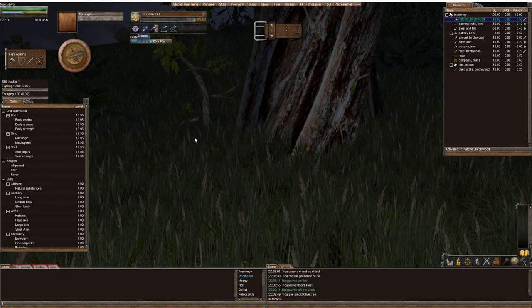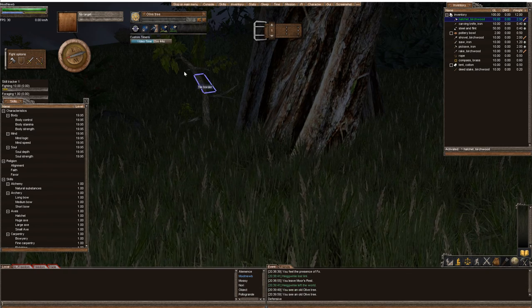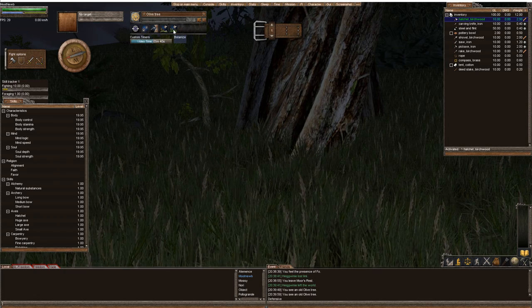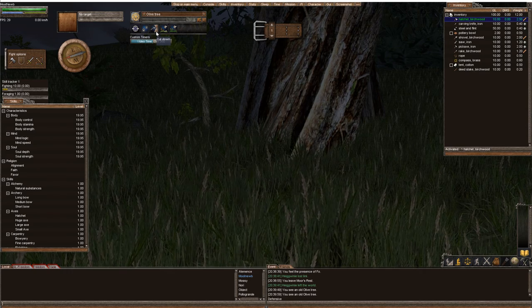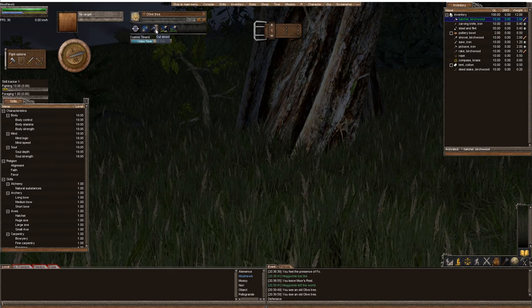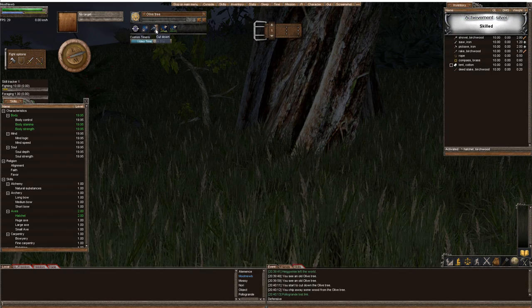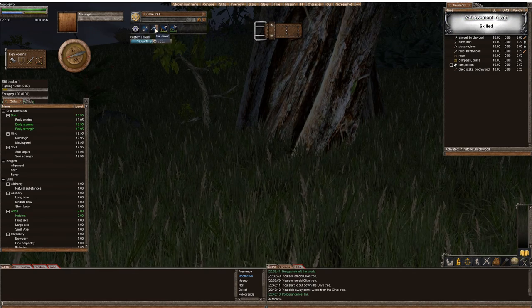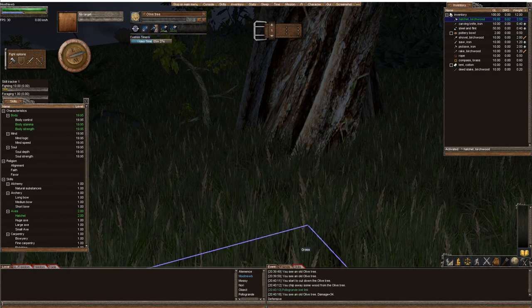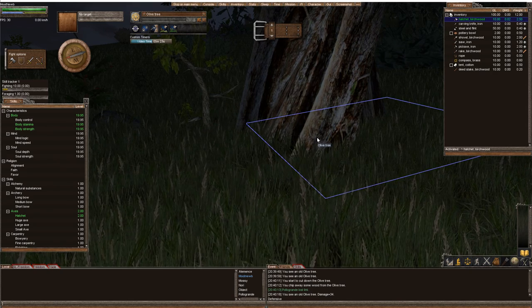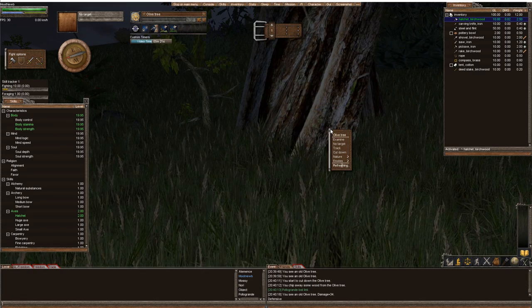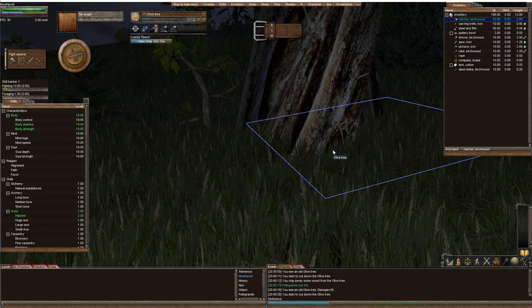I can examine it. It's gonna tell me it's an old olive tree. I can go ahead and track to find any creatures. I can cut it down. I can forage it. I can botanize it. But we're gonna cut it down because that's what that newbie guide wants. Now you can either click your icon here, and then you see how I chopped it down. If I examine it again, it's going to tell me how much damage I did. I did 34 damage. Well, if you right click on the actual tile, you can right click and cut it down, and it's the same concept.